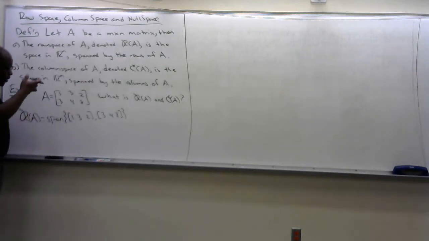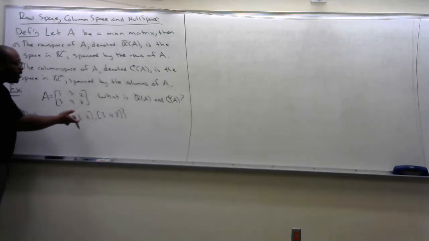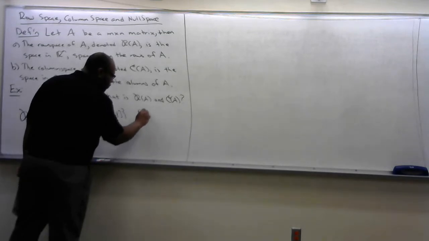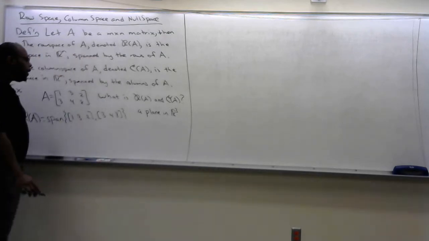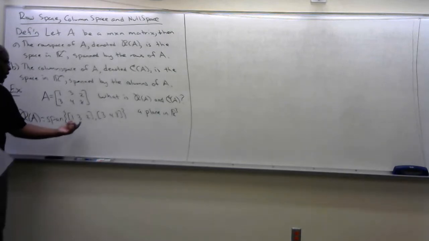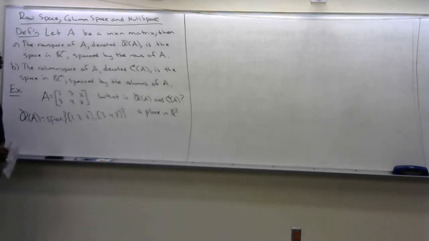Now, what's the row space of A going to be? Well, if we look at these two vectors, I think they are linearly independent of each other, right? So the row space of A is going to be a plane in R^3. How do I know it's in R^3? Because I have three components. These two vectors are linearly independent because I cannot write this vector as a linear combination of that one and vice versa. So it's a plane in R^3. That's my subspace that I'm dealing with here.